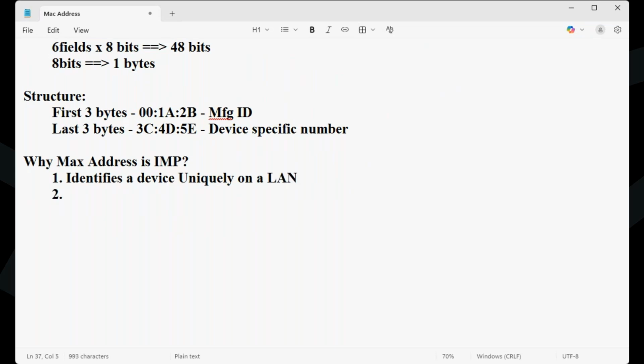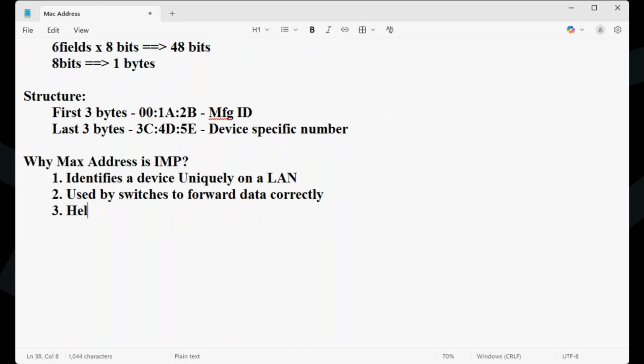Number 2, it is used by switches to forward data directly in the correct manner. If a switch wants to deliver data, then a MAC address is required.